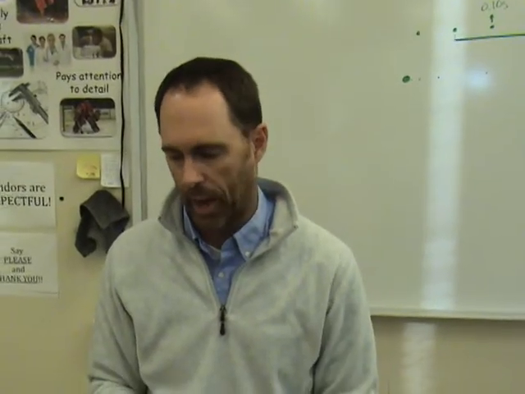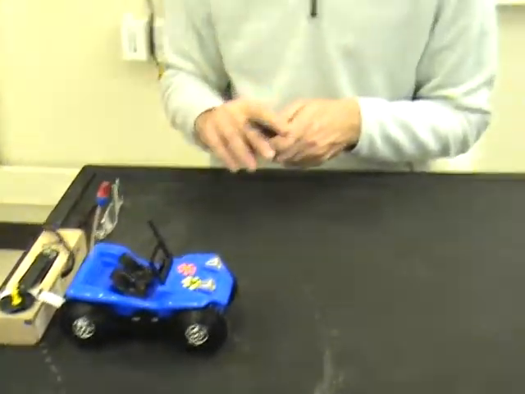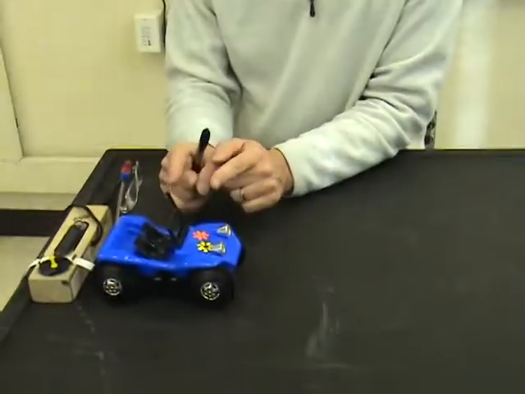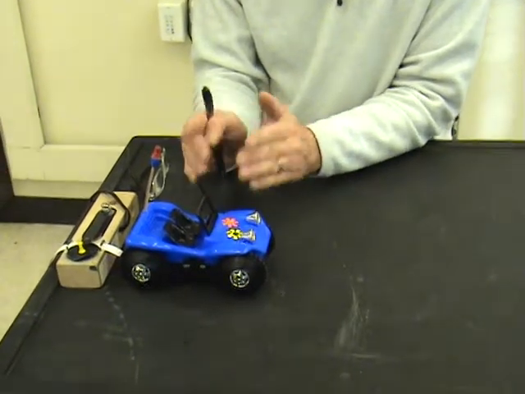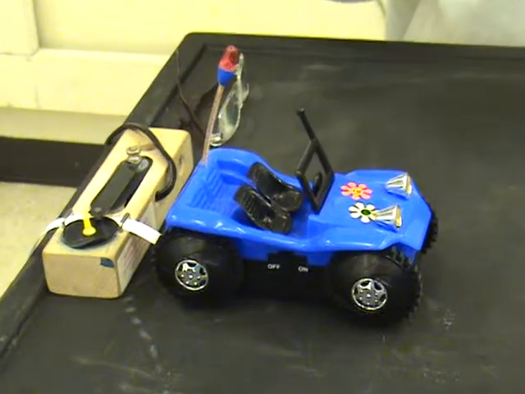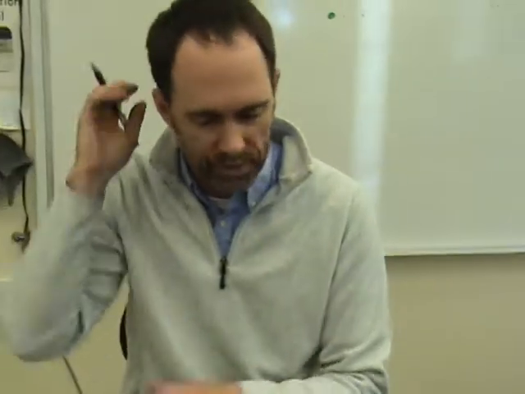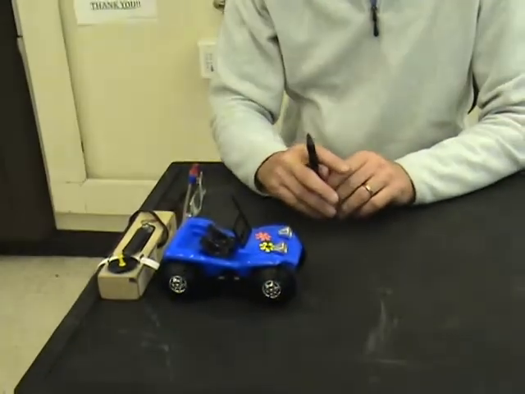Okay guys, we're going to go ahead and collect the data for the constant velocity lab, and we're going to use our ticker timer, which has already been set up here, to create our dot model for the motion of the one vehicle that we've looked at so far this year that actually should be able to produce constant speed or constant velocity. So we want to see in a graph, what does constant speed look like, and we want to see real data. We don't want book data, we don't want made up problems. We want to see actual data that was collected using a machine that was capable of recording very precise measurements.